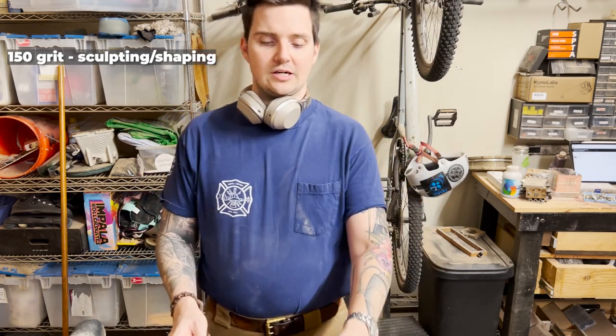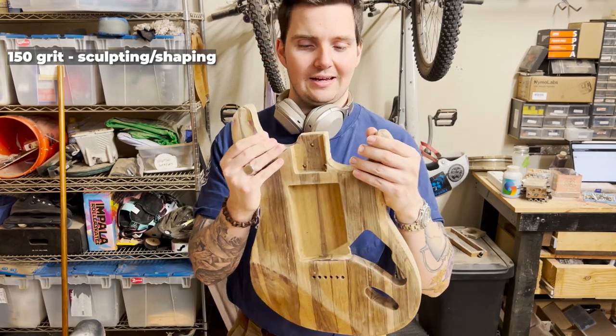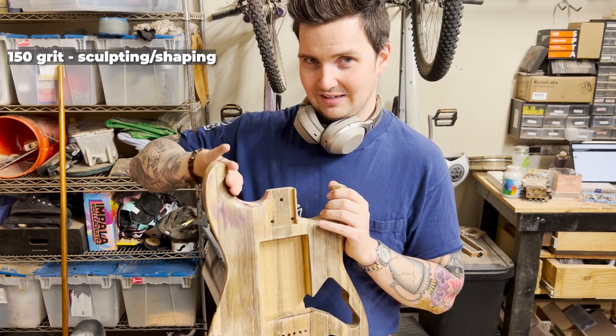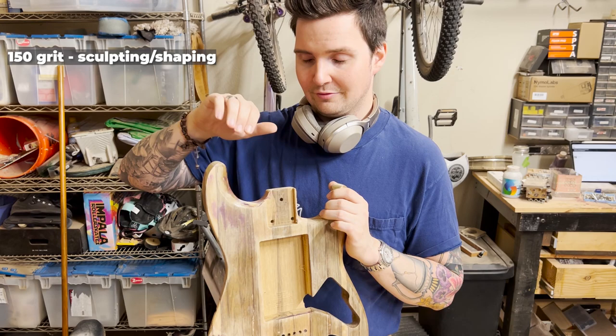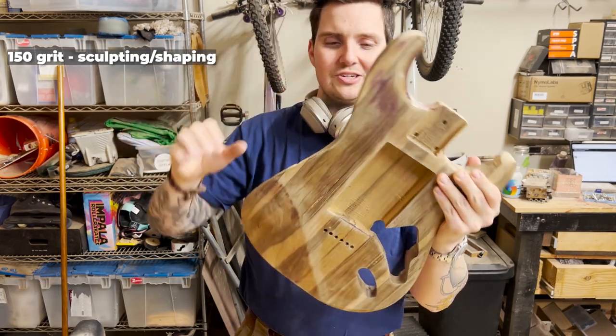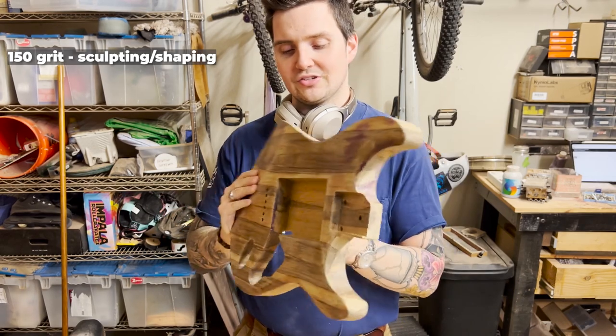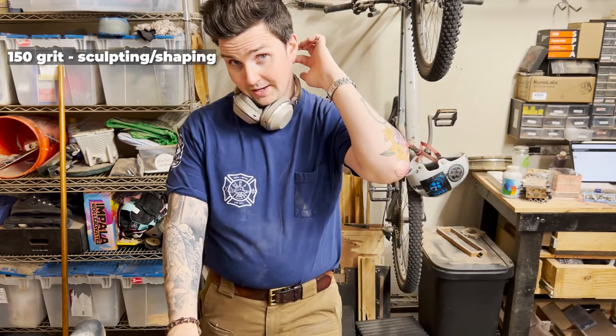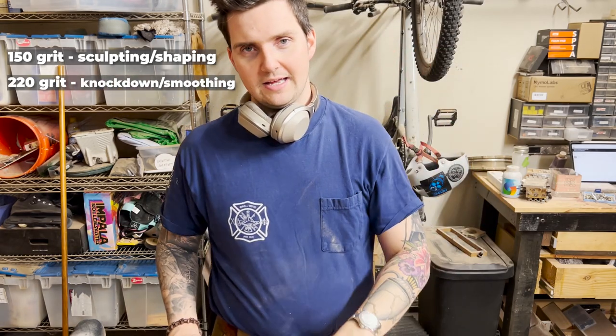I'll usually use 150 to contour the edges, like in the wings. When I CNC, my CNC files will sometimes leave a little bit of lip, or the roundover doesn't come over completely on the top. So I'll use the 150 to come in and contour these edges. I actually had to do it on this Super-S in particular. And then after that, I start at 220. So I'll go up to 220, sand everything down, and get it smooth.